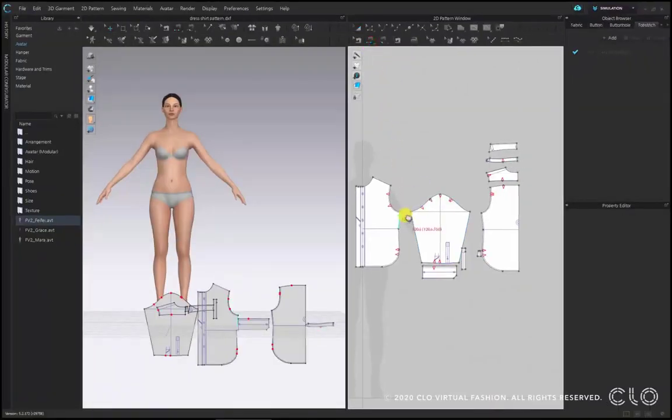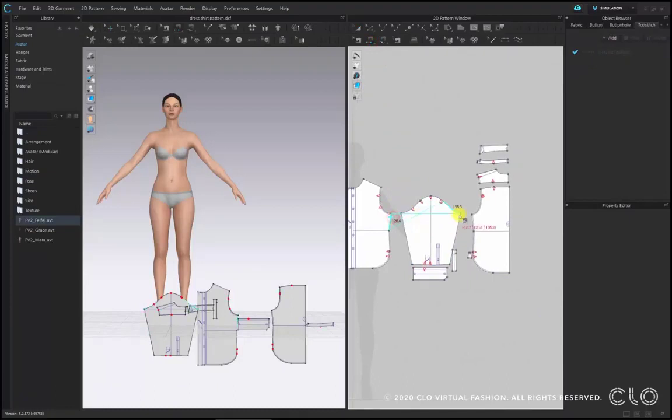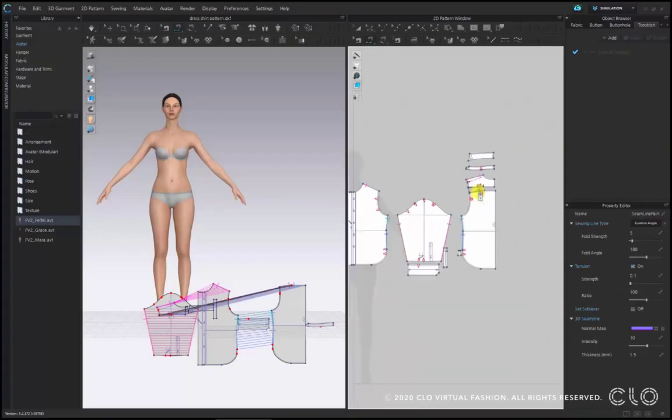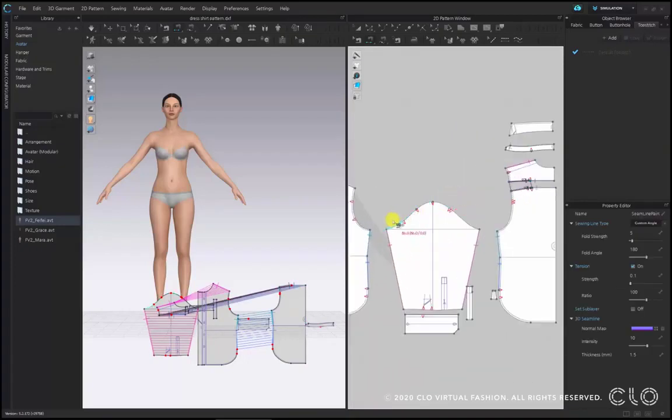I just start connecting my side seams, pay attention to my sewing direction, then I connect the shoulder seams, and I also can sew the sleeves along the side straight away and connect the sewing line between the yoke and the body on the back seam. Now we are going to sew the sleeve armhole.